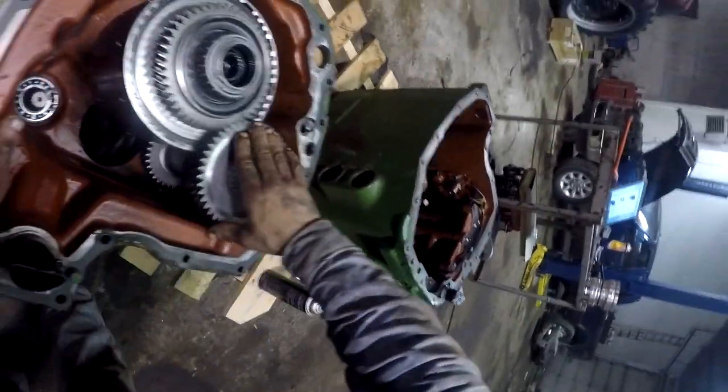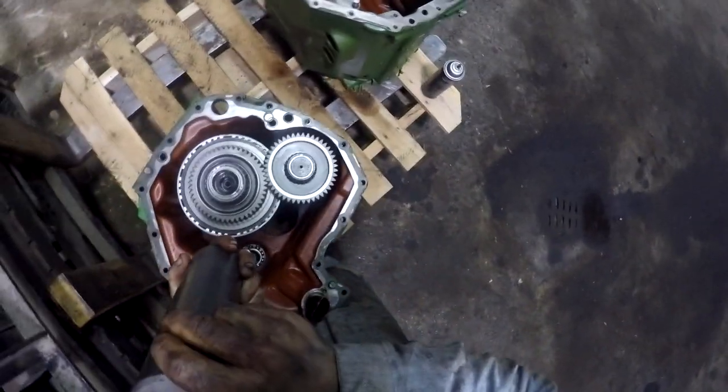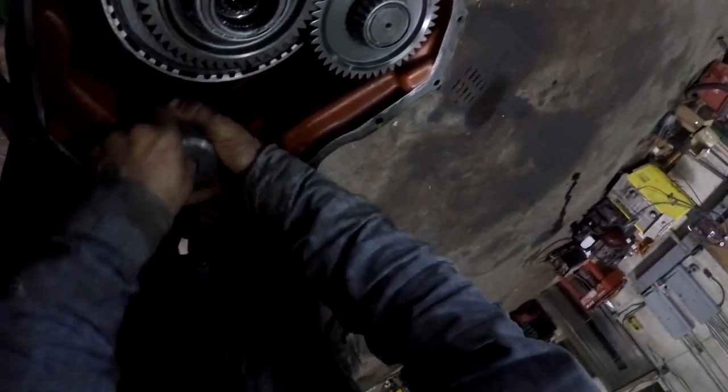All right, guys, there's our directional pack and the one shaft there that failed on us with the speed sensor down here. And let's see, there should be a coupler. This coupler here goes down in there. This runs your pump, your hydrostatic pump and motor. And that'll just drop down into here on these splines. Got different splines here. What do we got? Looks like exactly the same length. Yeah, it's exactly the same length. There we go.